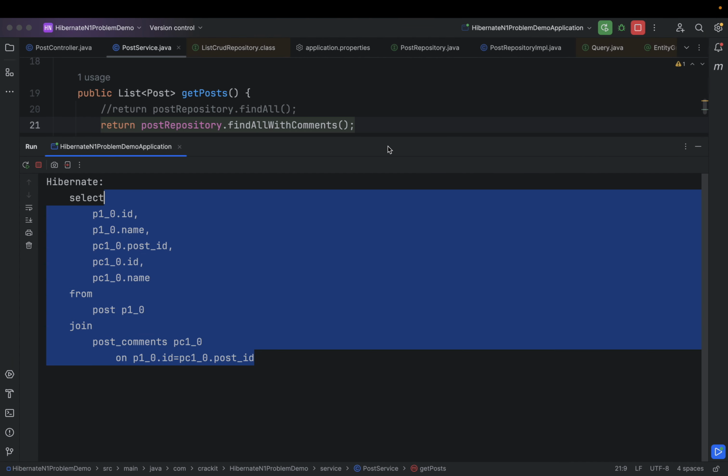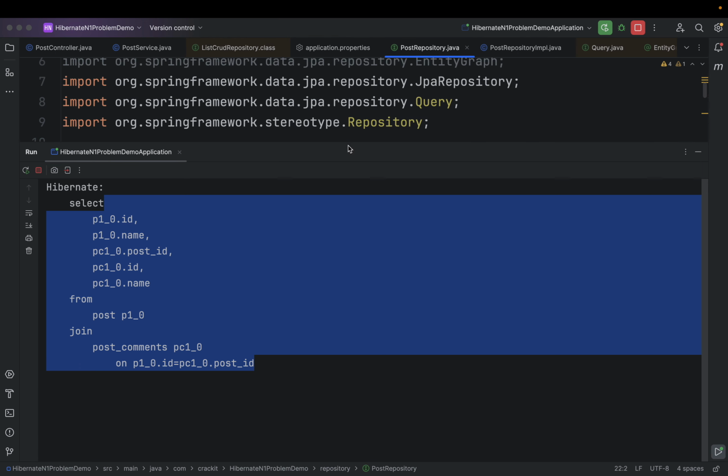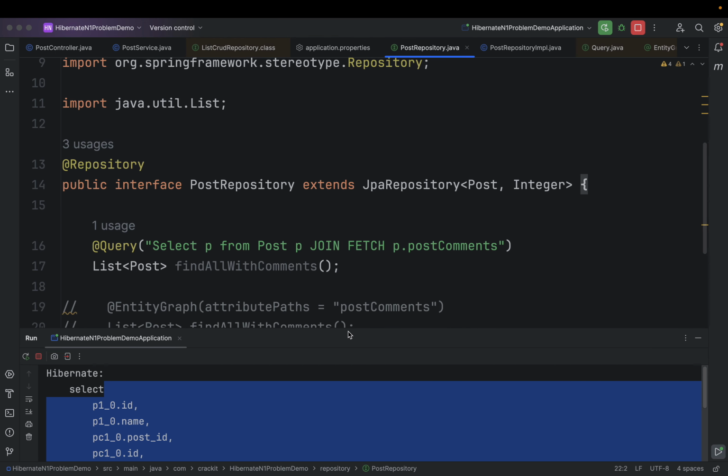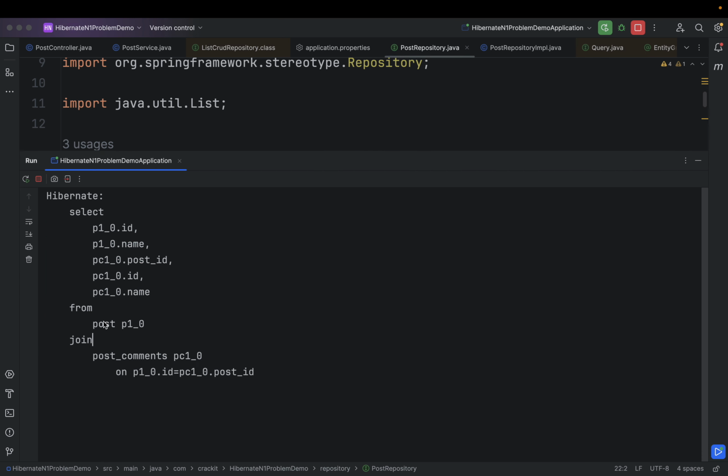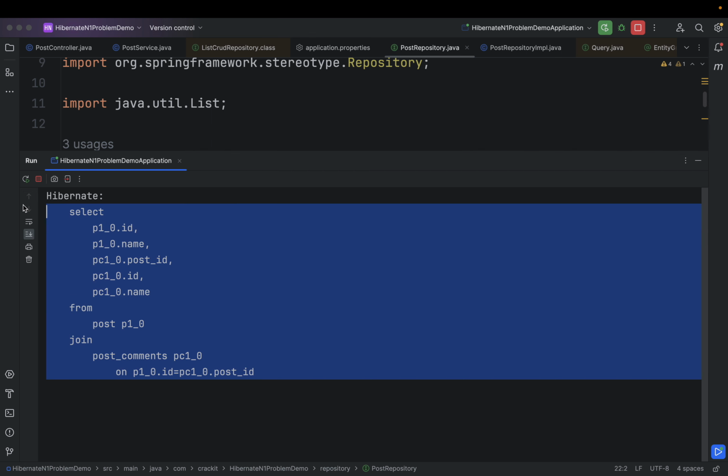But now with this join fetch approach, we have only one query executed, and if you check the query, it lists everything from the table and joins that table with the post comments table. So we have only one query executed and this resolves our N+1 problem.